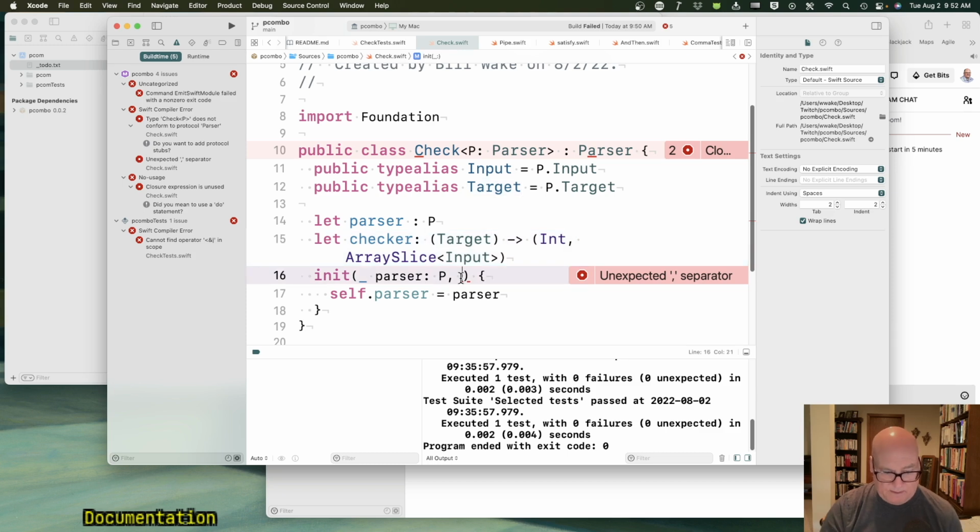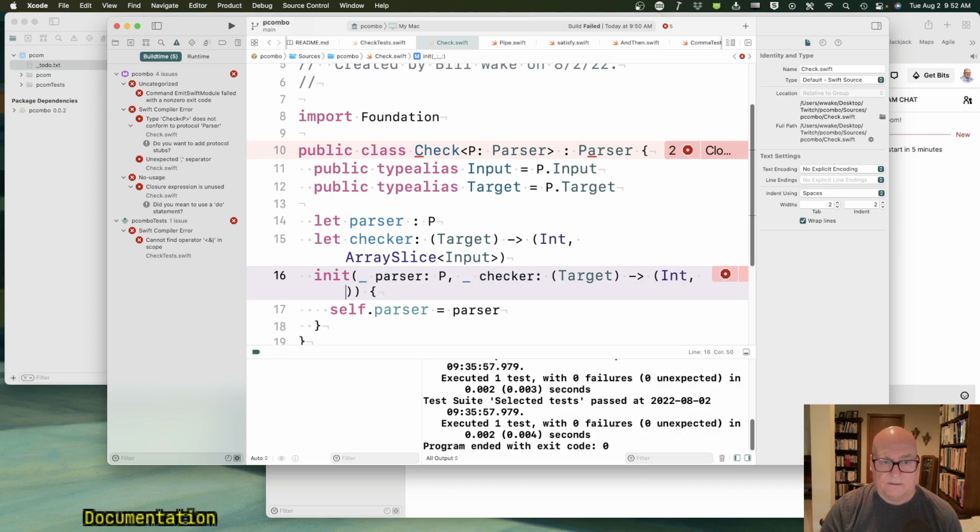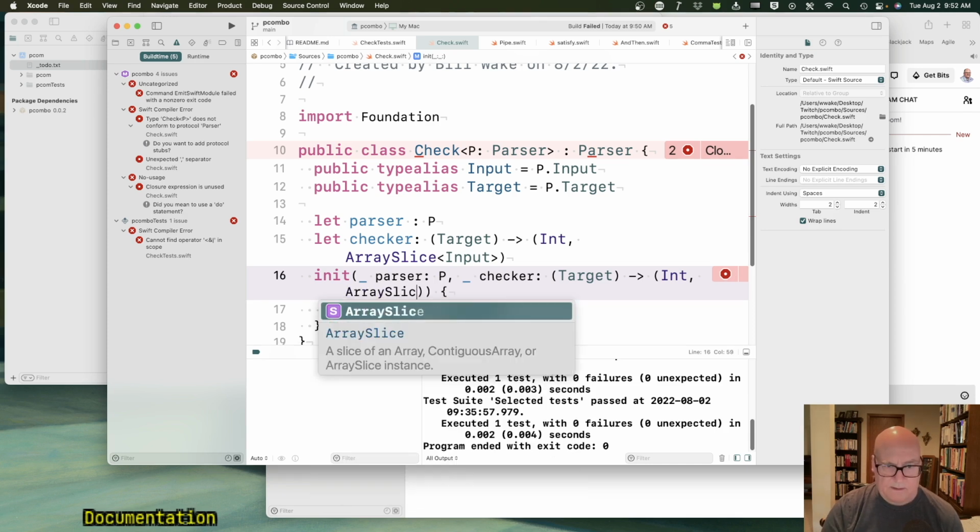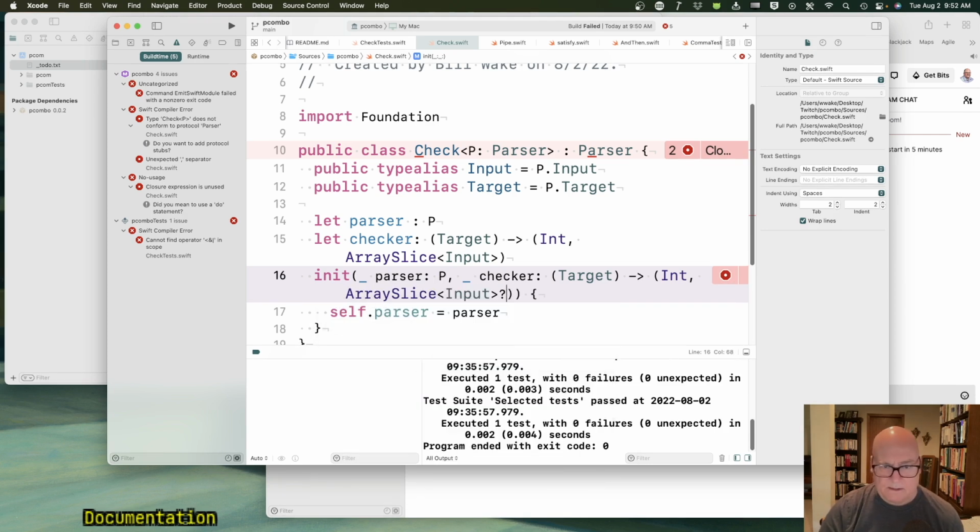And this needs a checker of target goes to int. No, this is, yeah, int is right. Okay. Array slice of input. Because the int is the failure return.